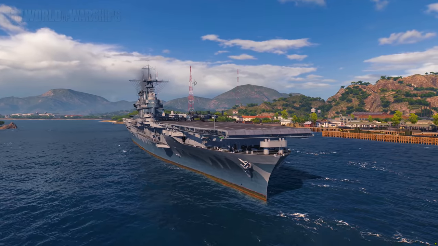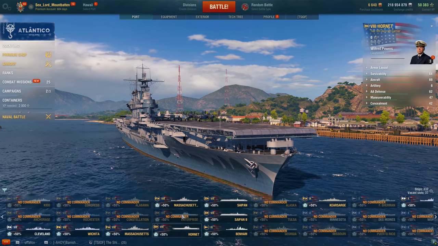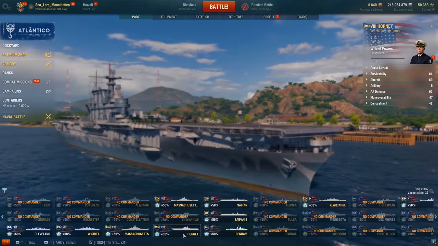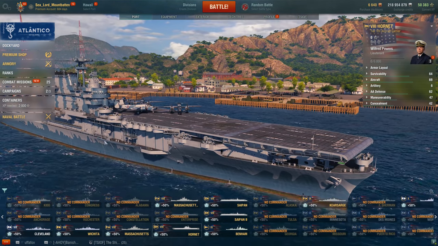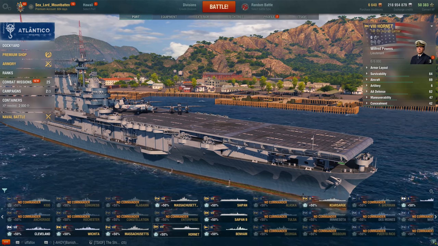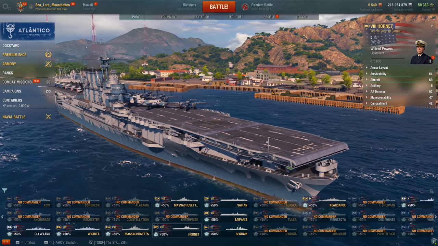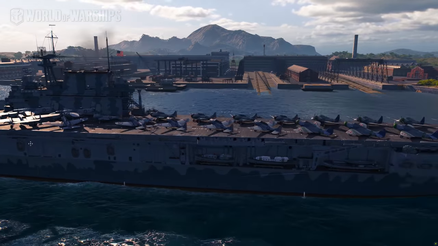So, yes, we have two of the Yorktown-class carriers in-game with the Enterprise and the Hornet now. And hopefully the Yorktown, which was announced alongside the Hornet, will eventually make it into the game in some way, shape, or form, so we can have all three of the Yorktown sisters in-game. That'd be very, very cool.